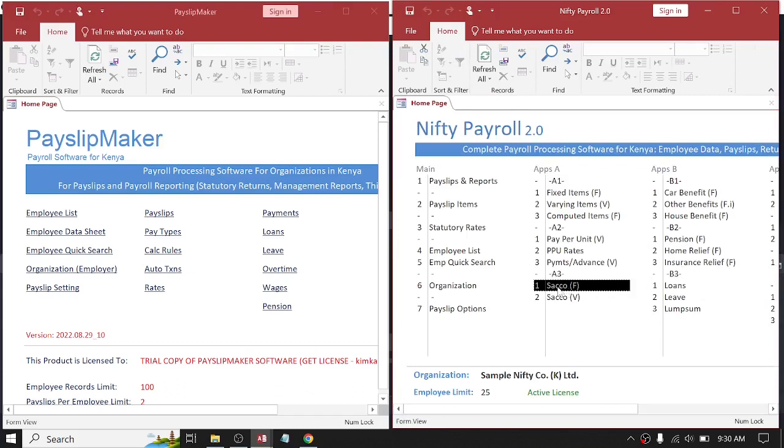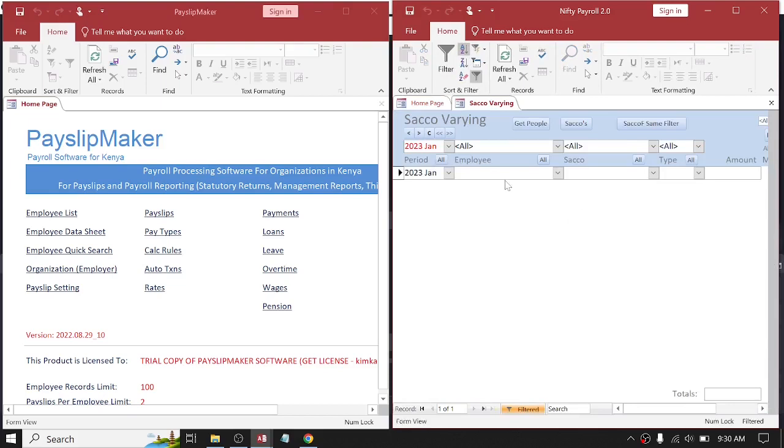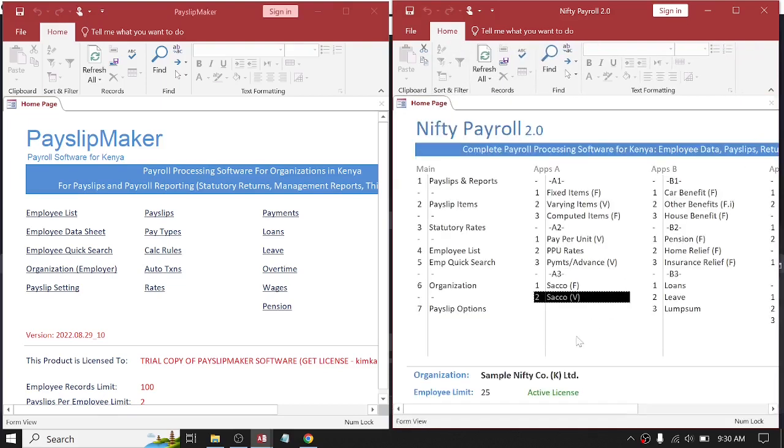So you have a fixed component where it will be the same every month. And then if someone wants to vary for a month, but it doesn't mean that they've stopped doing the fixed for the rest of the months, you can come in and put a varying component, and that's what will be posted in the month that you say.